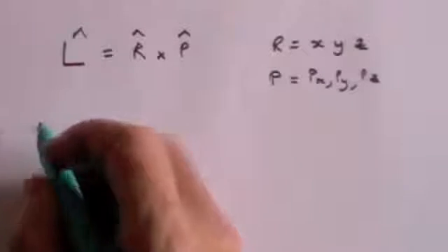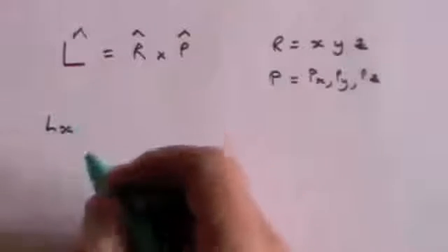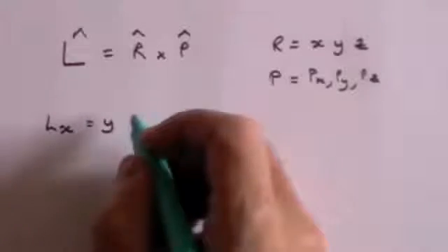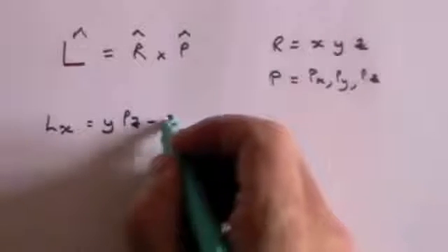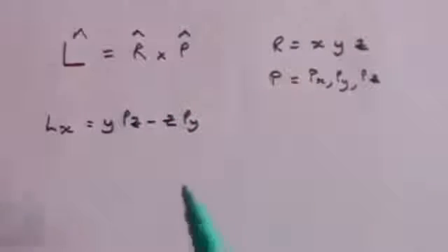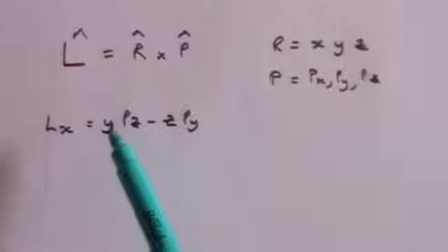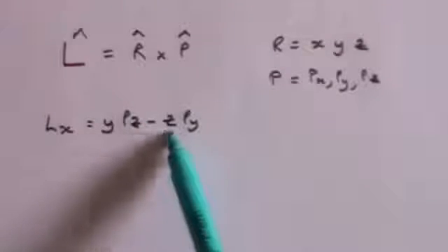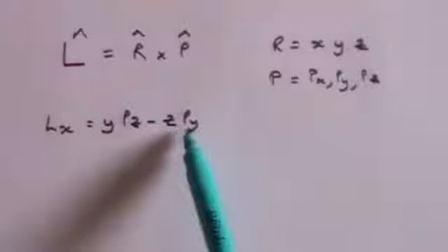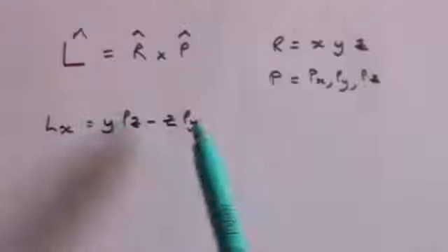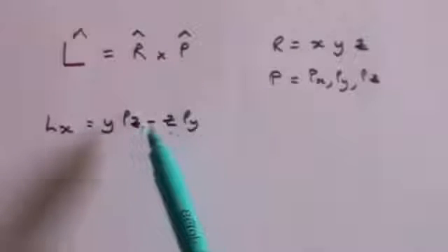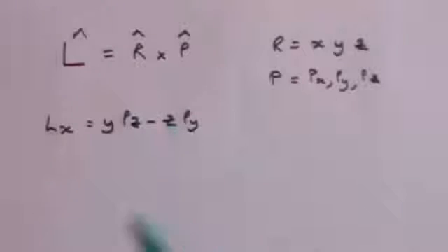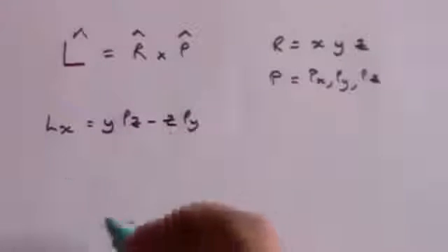We're simply doing a definition that the x component of the angular momentum is given as ypz minus zpy. So it's the y coordinate of the radius times the z coordinate of the momentum minus the z coordinate of the radius times the y coordinate of the momentum. And that's the only thing you need to learn, x, y and z, and then you spin these two round the other way for here. And if you want the other two, all you have to do now is cycle.